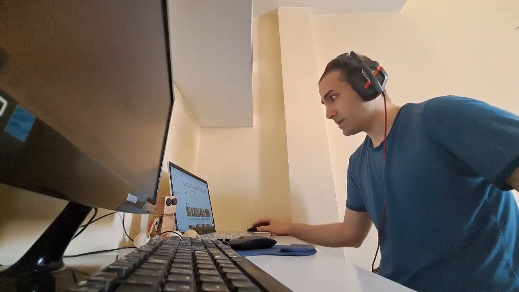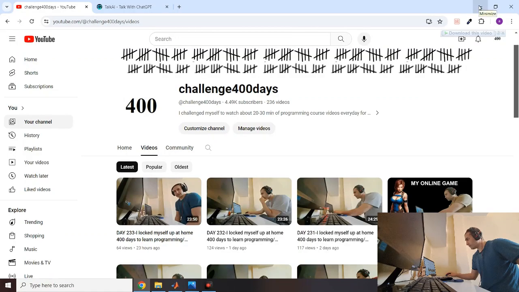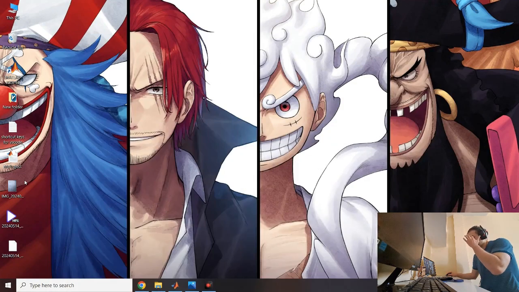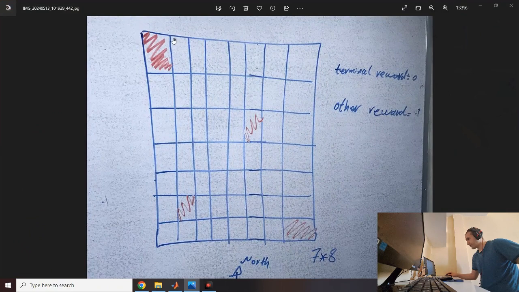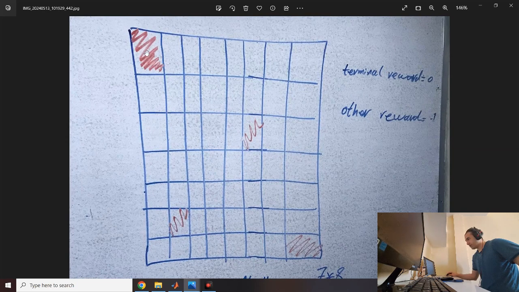Let me show you what this project is that I have to do. There is this table, as you can see, and this method called grid world dynamic planning, I think, dynamic grid. So these red squares are terminal.